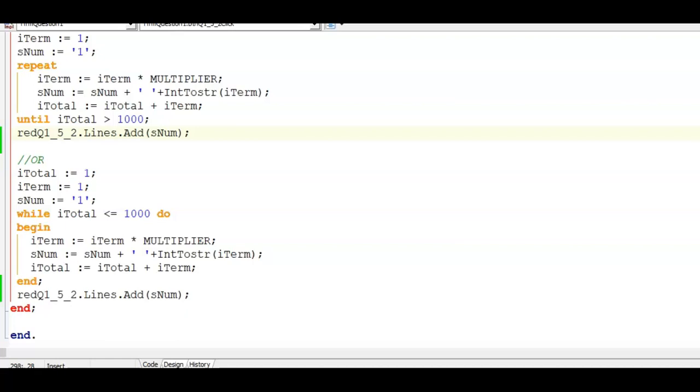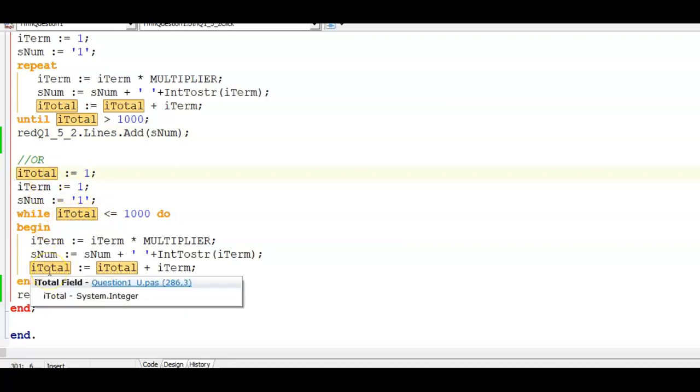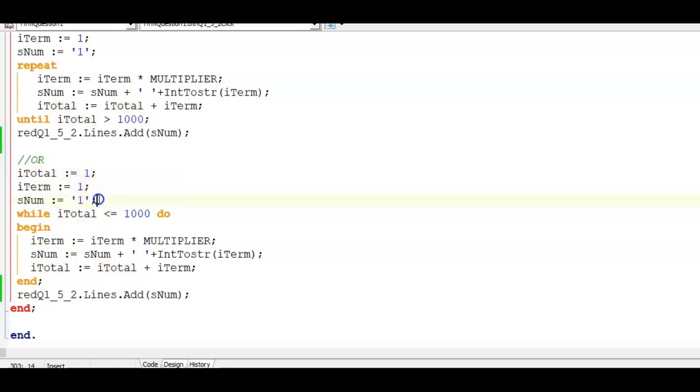And remember, when we're using a while loop, we need to initialize, test, and then change the same variable. So the initialization at the top is all the same, but my condition for my while loop sits at the top, and I want to test while the total is less or equal to 1000, I will continue to find the next term. The code on the inside between the begin and the end matches that of my repeat loop, and then I just display the number at the end.